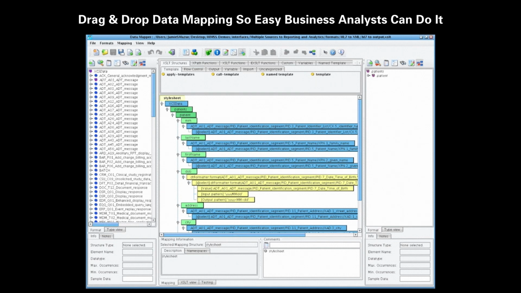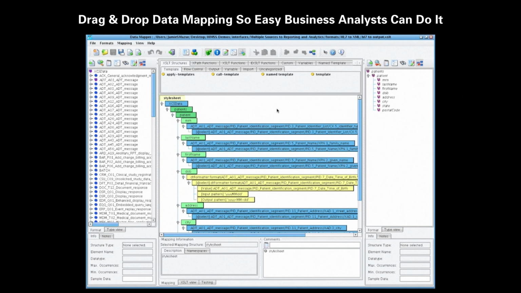PilotFish has revolutionized data mapping with its exclusive 3-pane design and graphical drag-and-drop mapper. The source is represented on the left, the target is on the right. The middle pane is where you configure the relationship between the two via drag-and-drop mappings and additional logic. Unlike line drawing tools, which quickly become illegible with complex mappings, the PilotFish data mapper allows users to easily view and navigate through the mapping by just scrolling up or down in the center pane.